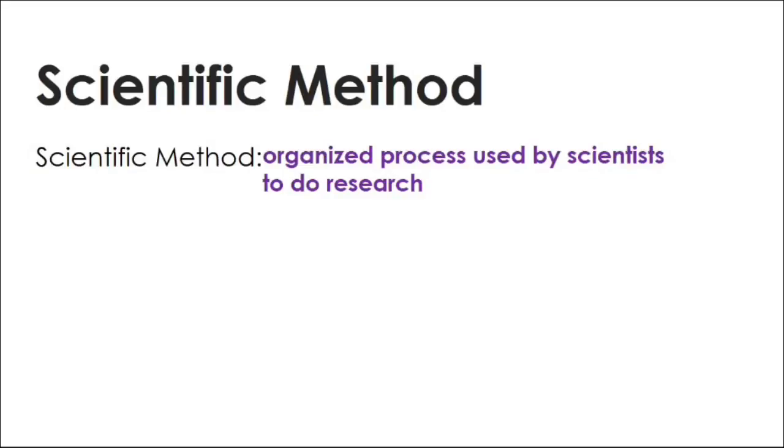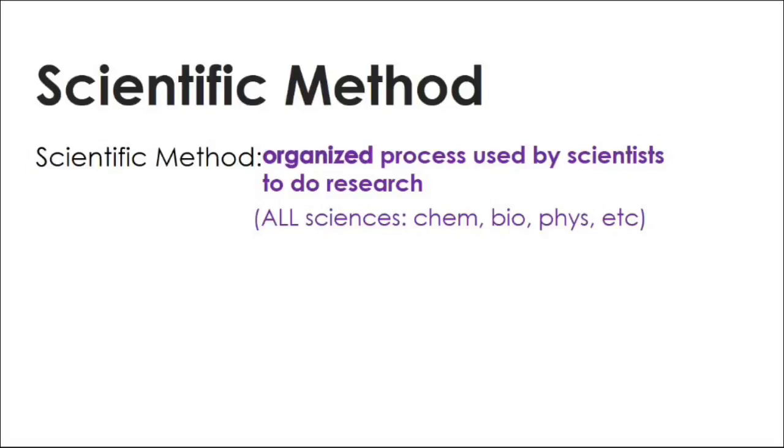So let's go ahead and start by defining the scientific method. This is an organized process used by science to do research. It's a very basic definition, but that's really all that it is. It can be a flexible process, and sometimes it follows kind of different procedures based on what science you're working in, but all sciences do use this process. Chemistry, biology, physics, astronomy, everywhere. And you might even use this outside of a science classroom. It's just an organized approach to solving problems.